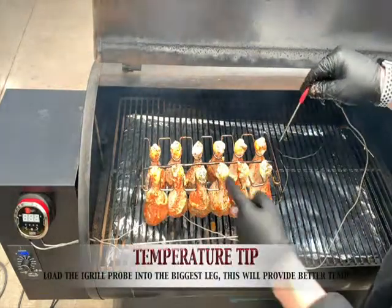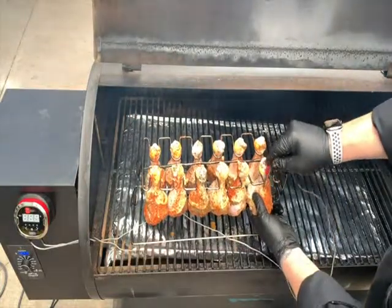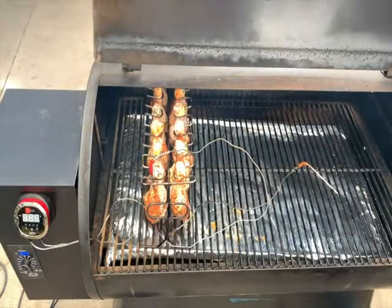Now look, I look for my biggest guy, right? I'm gonna look for that biggest leg, and I'm gonna put that probe right in there, and now we'll turn this sideways, and we will see you in about 20 minutes.